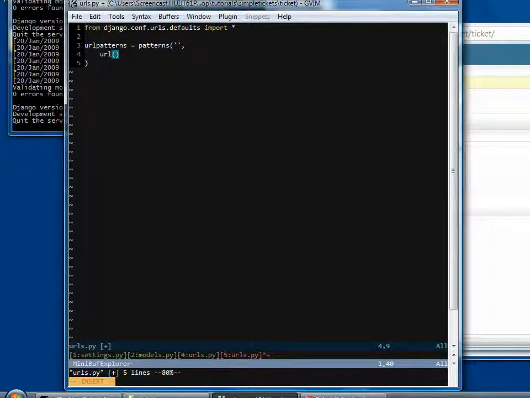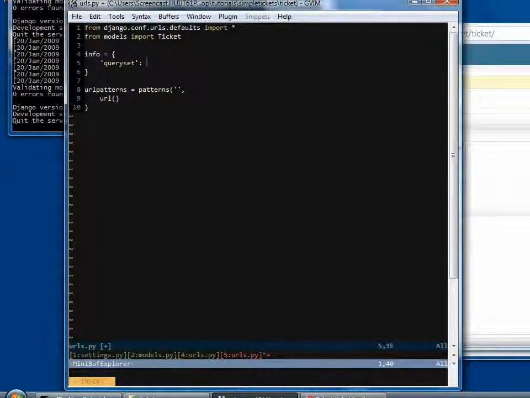Let's see. We need to import some stuff. So we'll import some models of our own. We'll import the ticket model because we'll be using that. And we'll have a dictionary, which will be passing a query set, which is a ticket query, which will try to get all the objects, assuming we don't modify that, which we will. So if it's just the base directory with nothing else attached to it, we have object list. By the way, we're using the prefix namespace of django.views.generic.list_detail. And then we will pass the dictionary and name it ticket list.